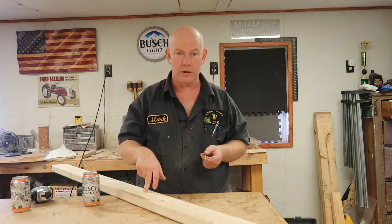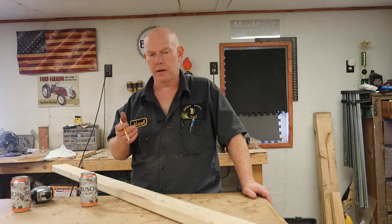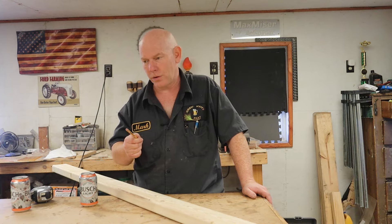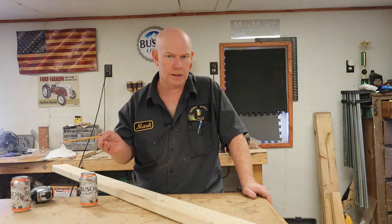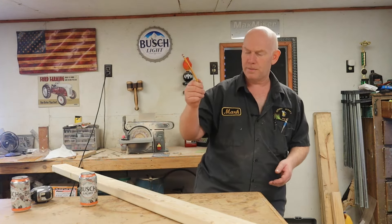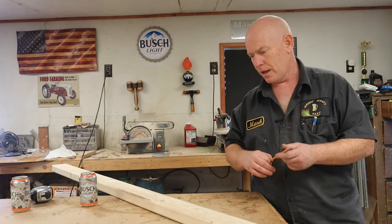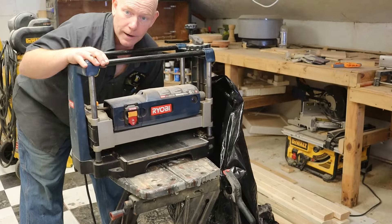Now that I've told you what I'm going to do, I'm going to cut these into 32-inch pieces and then run them through the face planer. I'm not going to waste your time showing you how to cut them into three pieces or run them through the planer — if you want to see that you can watch my first video. I'll show you the planer I use real quick, but beyond that I'm going to shut the camera off and crank my stereo back up because this goes a lot quicker listening to Slipknot really loud.